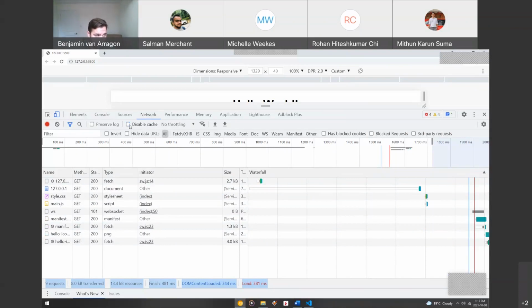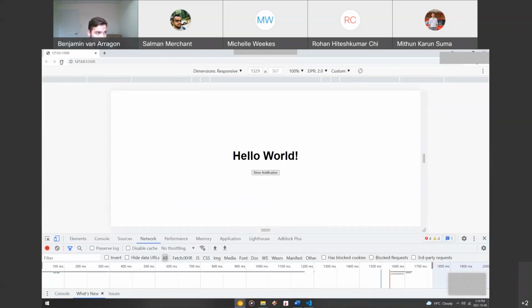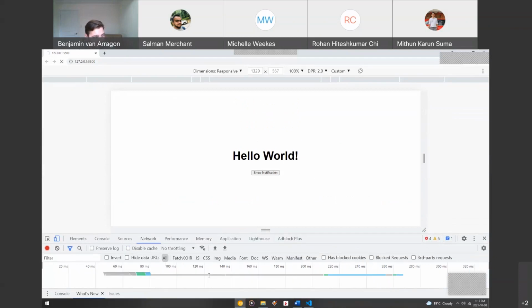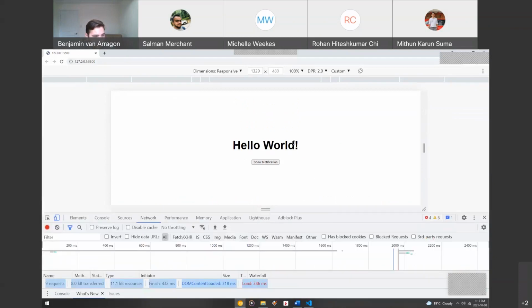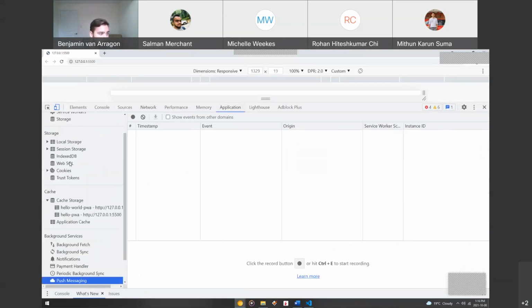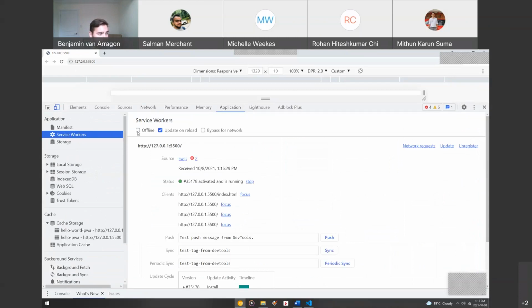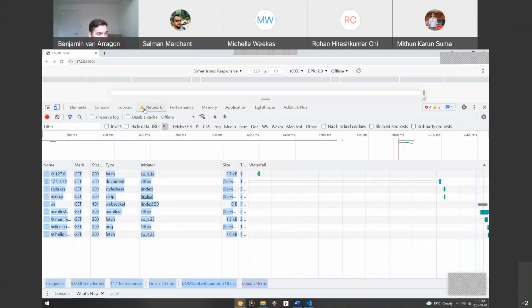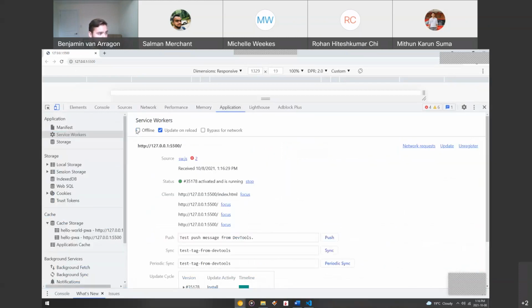So you want to be able to use the cache. And then what that'll do, if you had a really intense site, if I just refresh this, it'll be instant. It'll just be instant like that. And then there's your waterfall. There you go. But yeah, so that's the network tab. And obviously if you turn offline here, then the network tab has that little error. So we just leave that on.